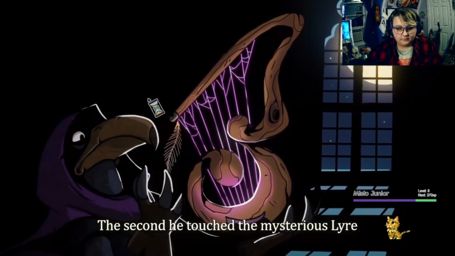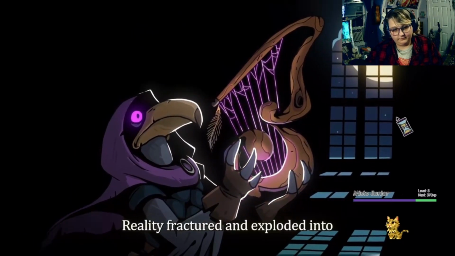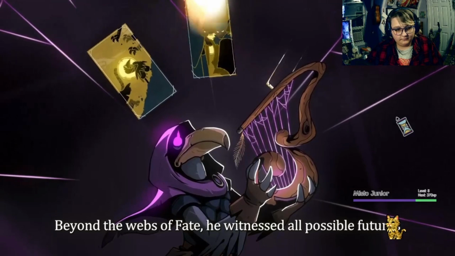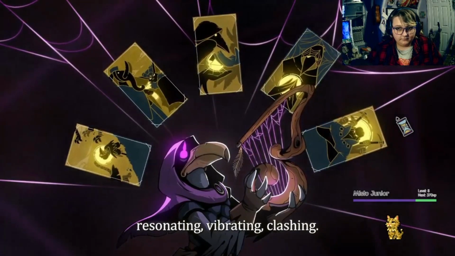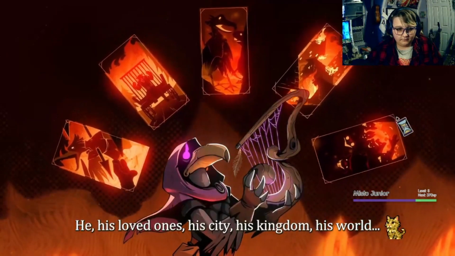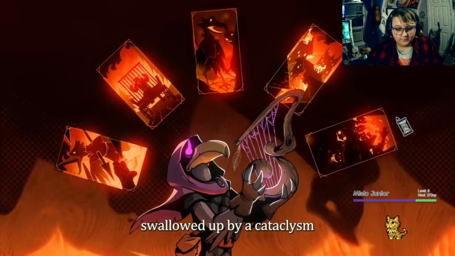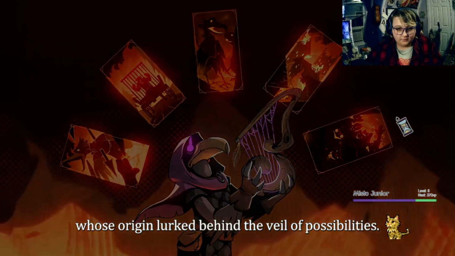The second he touched the mysterious lyre, Volpain felt an ancient power flowing through him. Reality fractured and exploded into an infinite number of worlds, all identical and yet somehow distinct. Beyond the webs of fate, he witnessed all possible futures, resonating, vibrating, clashing. And then he saw, and he knew. He, his loved ones, his city, his kingdom, his world, everything was going to disappear, swallowed up by a cataclysm whose origin lurked behind the veil of possibilities.